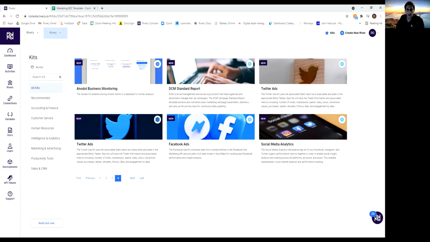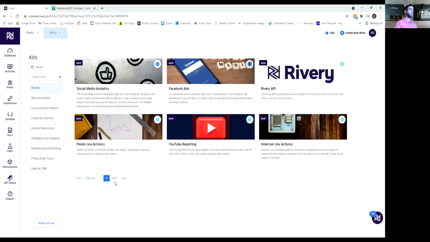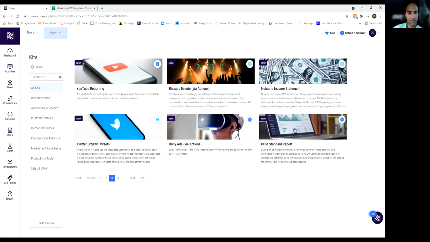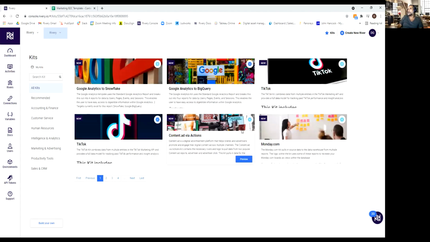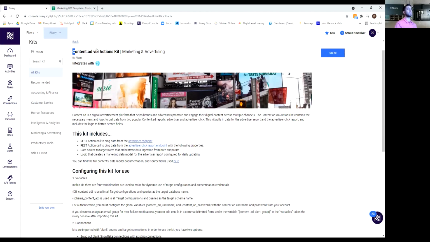May I ask something regarding the kits? The kits are only implemented on third-party APIs, correct? Not necessarily. We have a NetSuite kit. I believe there's some. They're third-party data sources, but we definitely see kits as something broader. I think you also have RESTful API, right? You can do a connection to a REST API, so it opens other options for other APIs. Exactly. That's basically what I was saying in terms of new source creation.